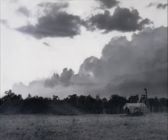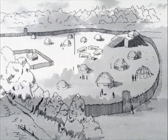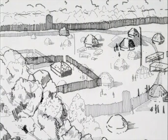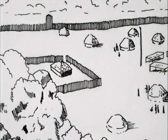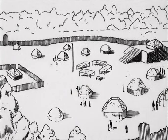The general layout of Town Creek shows that it was an important social, spiritual, and ceremonial center for the people of the Pee Dee culture. In addition to the Temple on the Mound, which would have been the site of religious ceremonies and meetings, there was a smaller temple building facing the mound and a plaza or public area in front of the mound. The plaza was used for games, dancing, and important ceremonies.